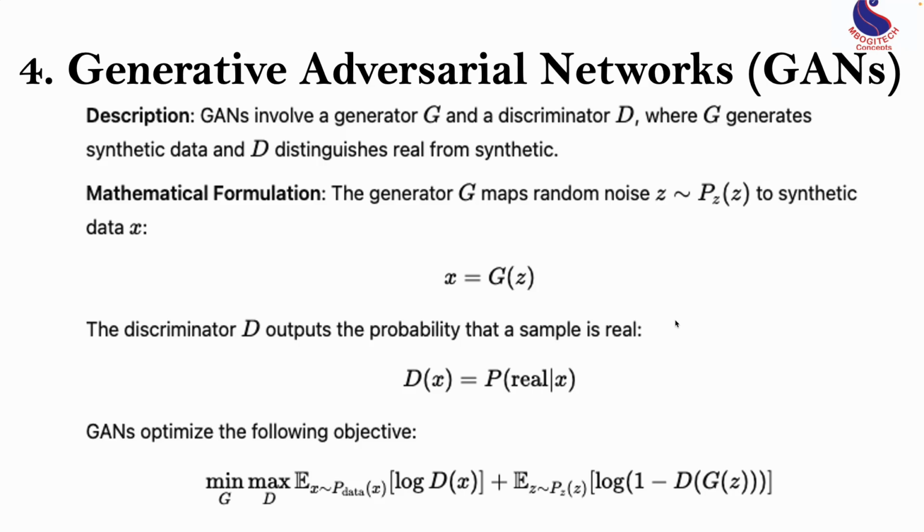This is what you do. GANs actually optimize the following objective formula you can see here. We'll talk about this formula in detail, but I don't want to make this video too long. Time will come that we'll break down this formula, but basically it's a combination of the generator and the discriminator, as you can see, taking the log of it and making sure that it's 1 or 0.